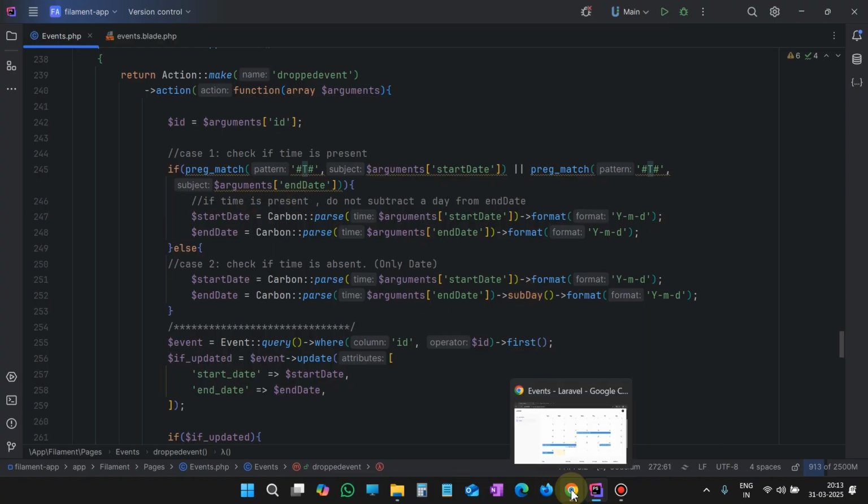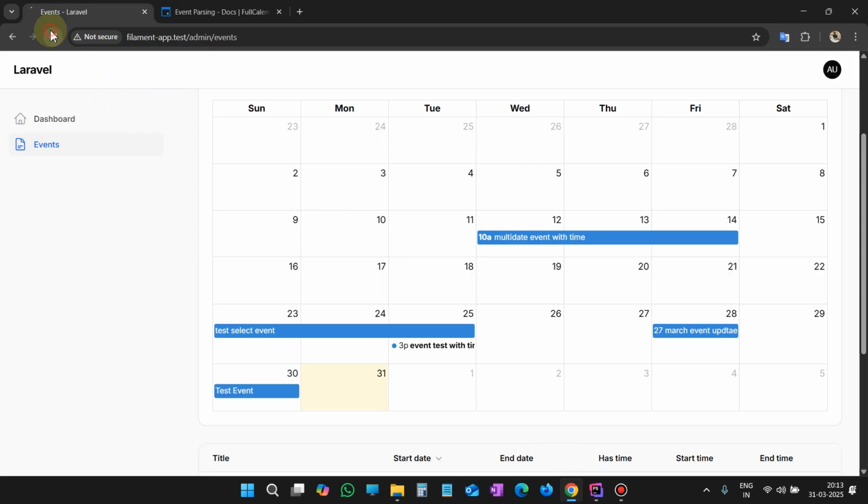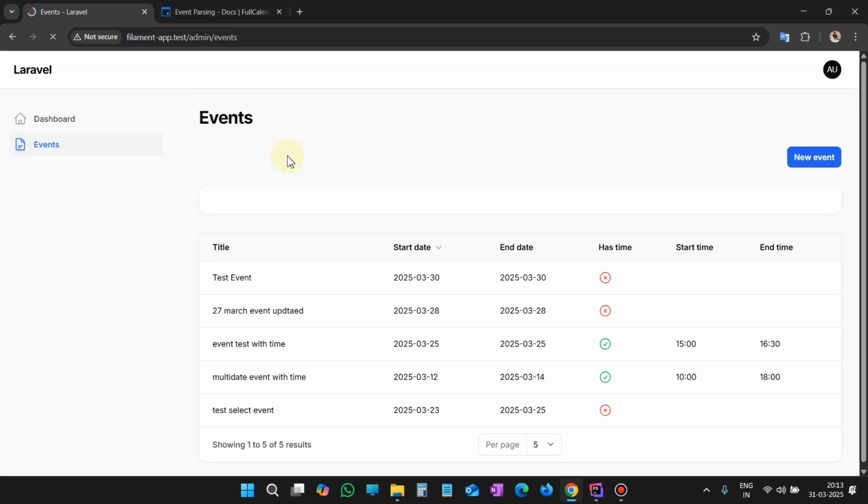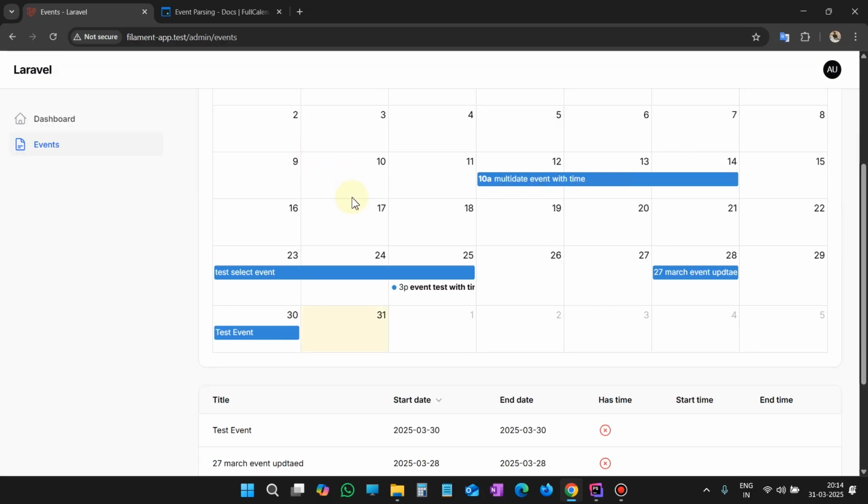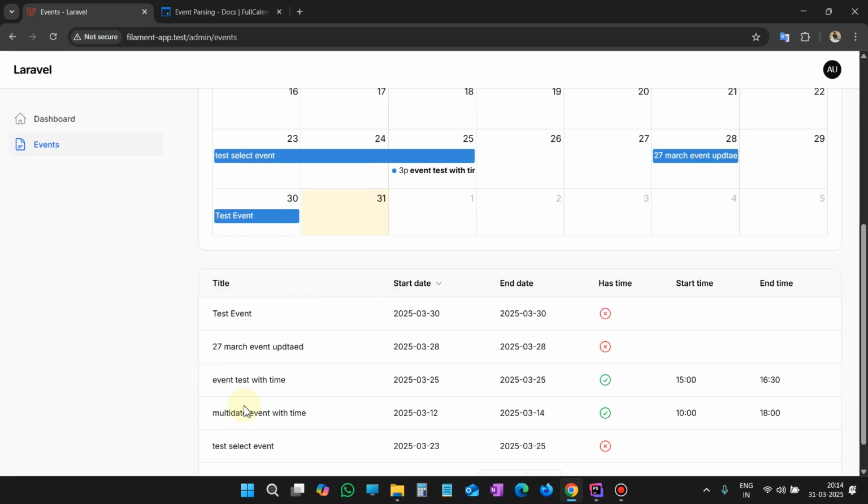So let's see, refresh the page, and let's note down first the test select event. Here we have test select event. Its dates are from 23 to 25.